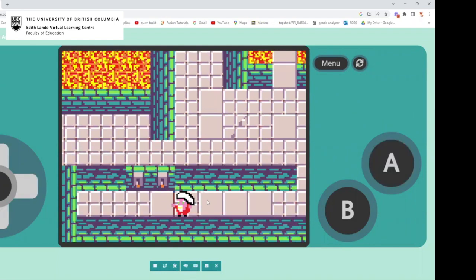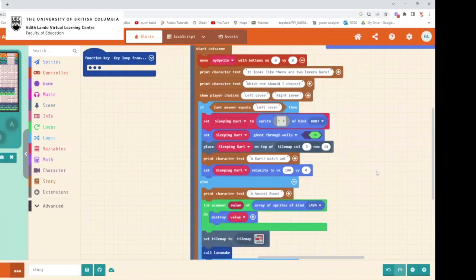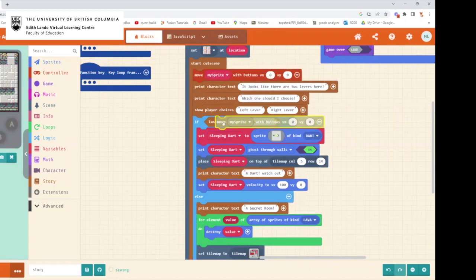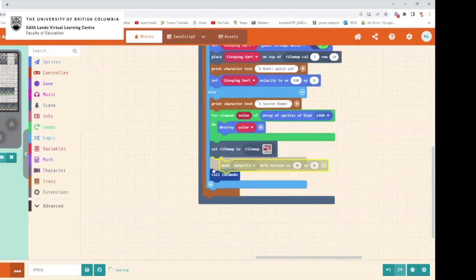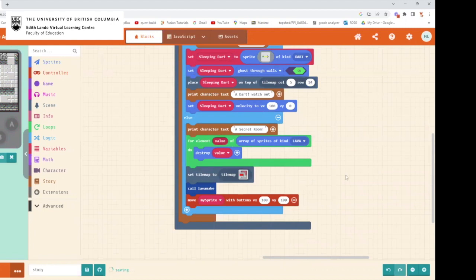Got a problem though. You might notice your character doesn't move. So what you need to do is reset your movement. Here, just duplicate your movement, bring it down, and when you reset your tile map, set your movement back up to 100 and 100 on your VX and your VY. That will allow your sprite to move with buttons. Is that what I heard you say, 100 and 100? Yeah, if you want your character moving at those speeds. I would reset your movement back up to the way you want it.